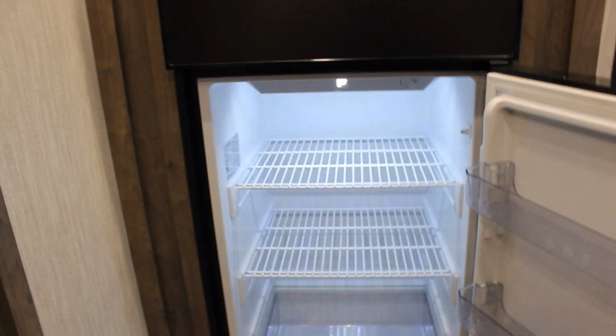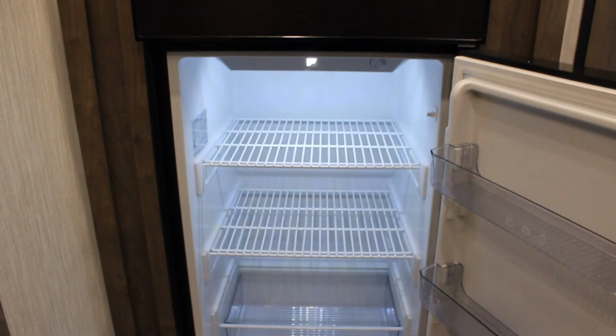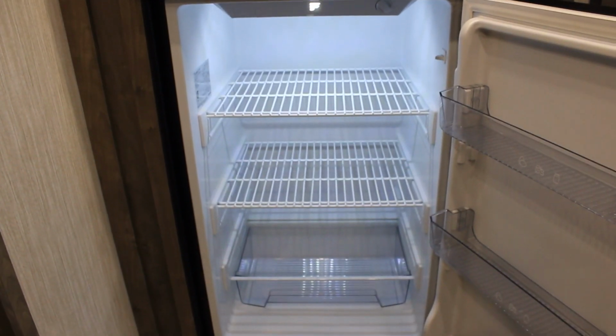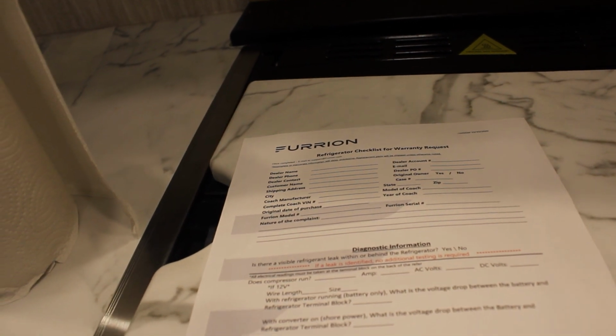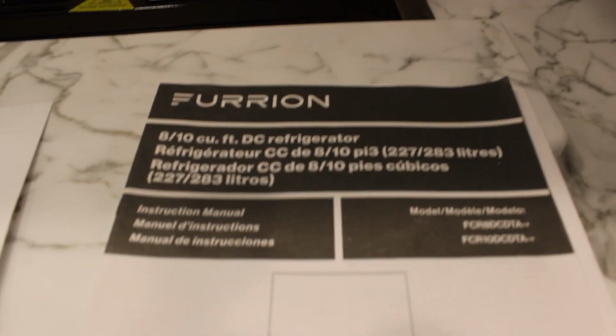So it's time to figure out what gauge wire they got running through this, because I've heard that's one of the issues. And time to see what's going on with the fuse on the backside. I've had enough of dealing with Furrion direct and dealing with Forest River. Furrion has sent this sheet that they want filled out by a dealer. Dealer name, blah, blah, blah, blah. Does the compressor run? They want to know what amps, everything that's running. I'll read that to you in a little bit. And here is the original owner's manual, which we'll talk about here shortly.